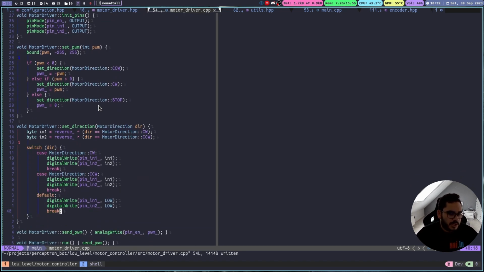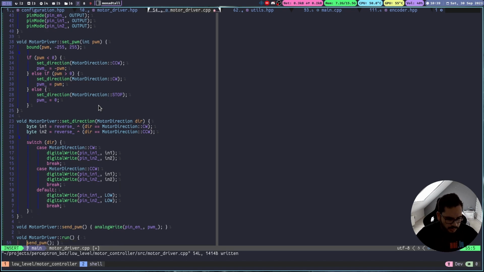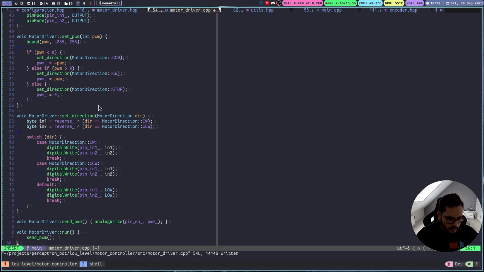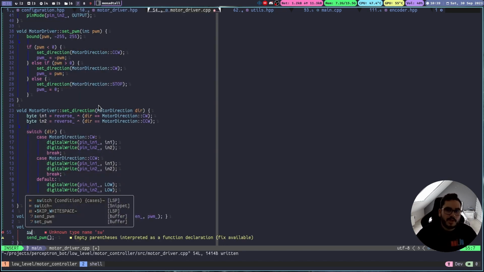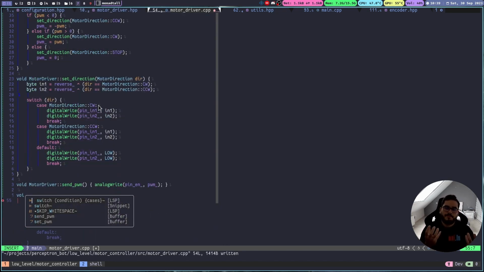Something we need to change now in the run method. Okay. We will need to make a switch case. Why? Well, when running in open loop and closed loop, the closed loop will need some sort of loop feedback.